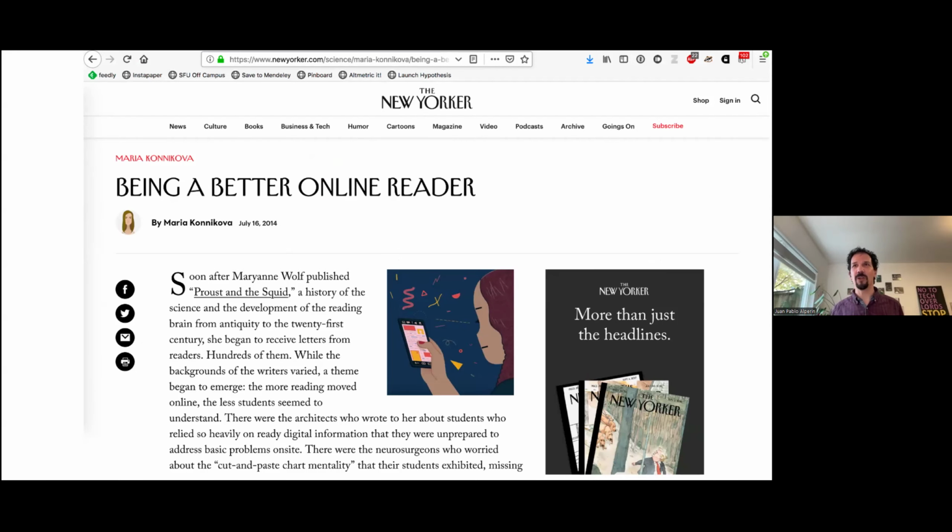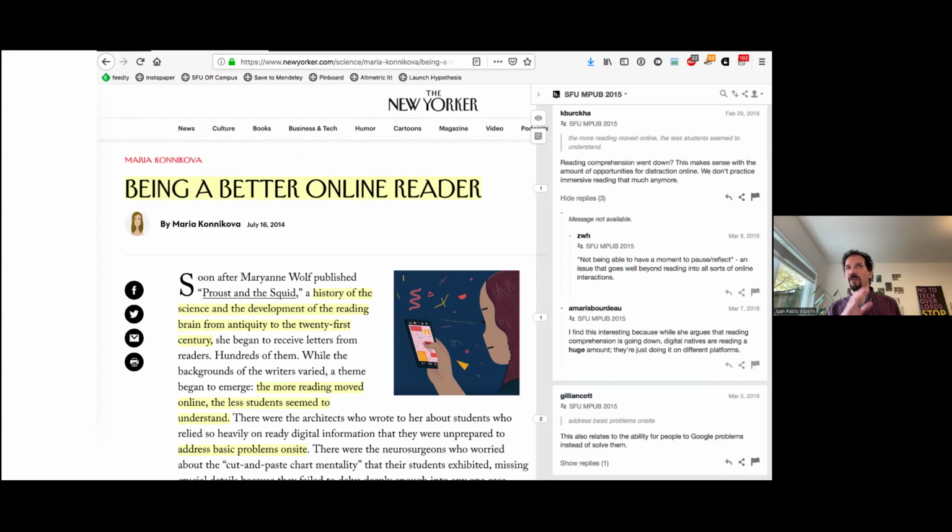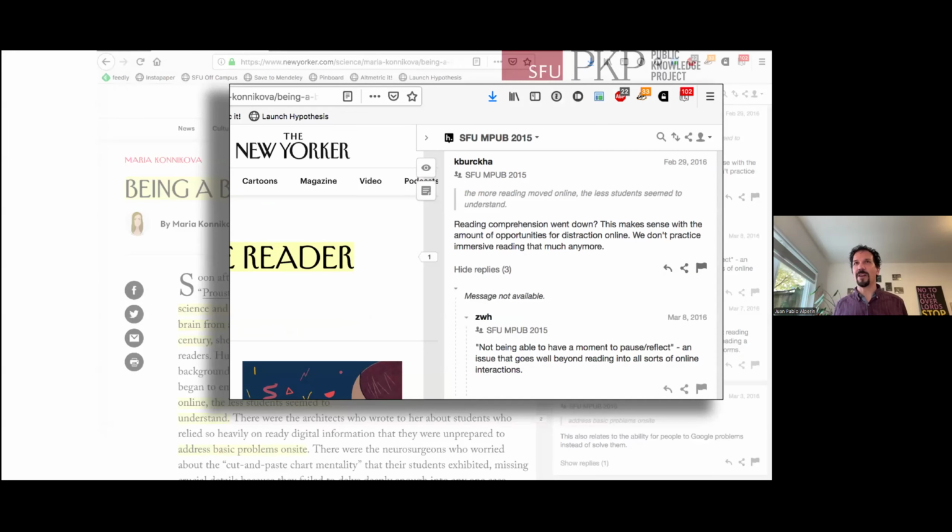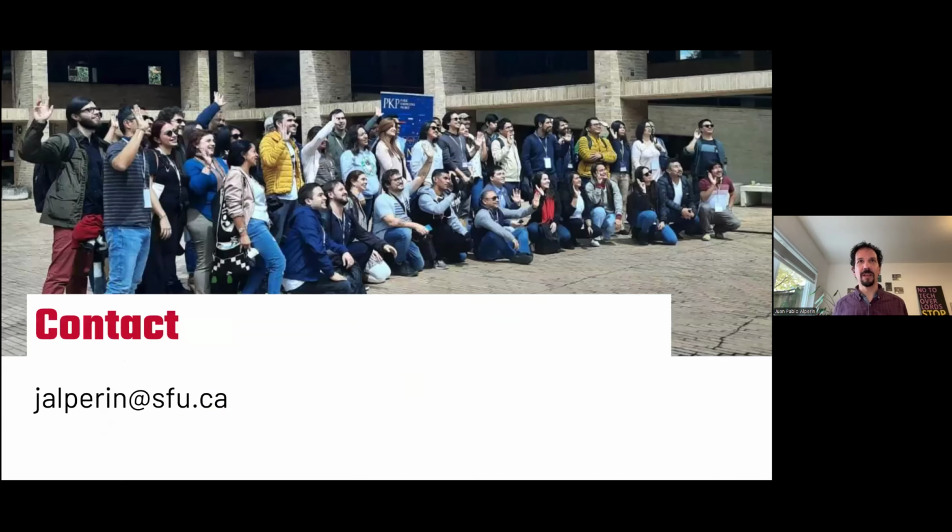And this is like, we'll take a reading from something that's online. We'll use the tool Hypothesis that allows us to highlight and leave comments in the margins, and importantly, allows us to reply to one another in the margins. And so everyone that's registered in the class will be part of a group that will be able to have these conversations where you leave comments on the readings that we're doing and then have a chance to interact with one another and with me as the course goes on.